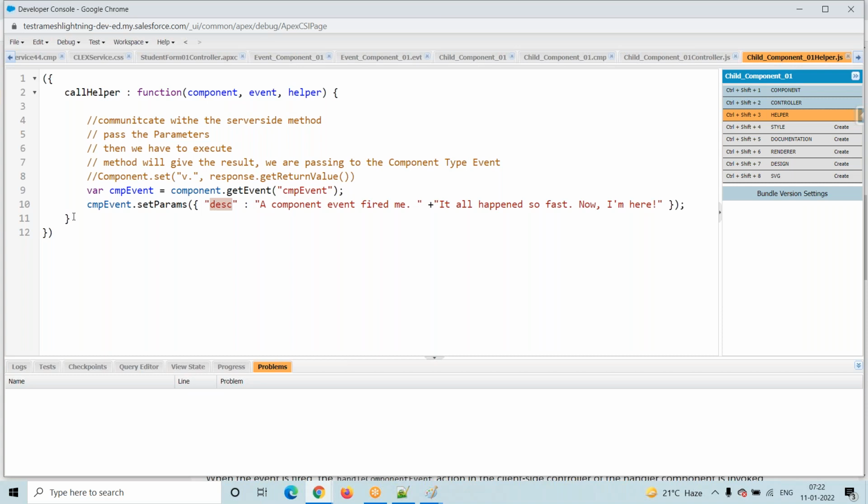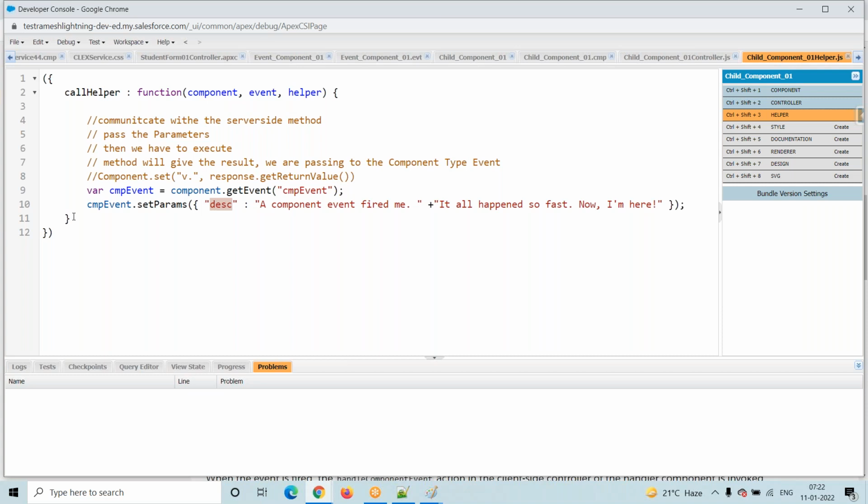Once you split the logic into multiple components, one component takes the data from the user and performs the business logic, and finally it gives the result. That result acts as an input to another component, so that result has to be passed. How to pass? Salesforce introduced two types of event: component type event and application type event. We created one component type event. While creating a component type event, what type of data will it receive?